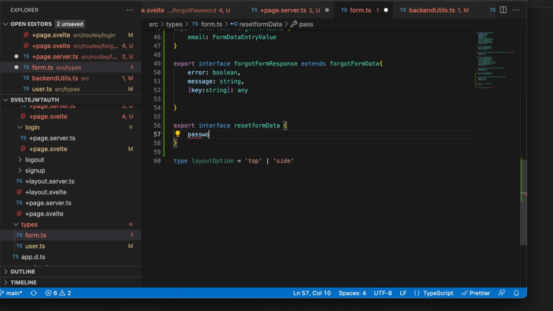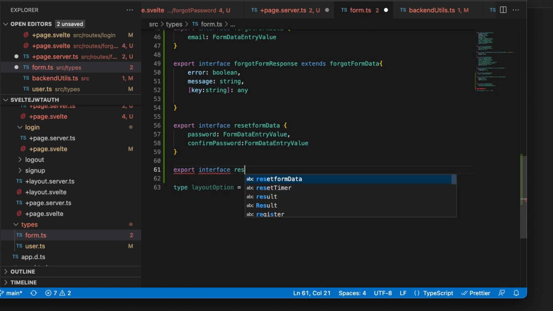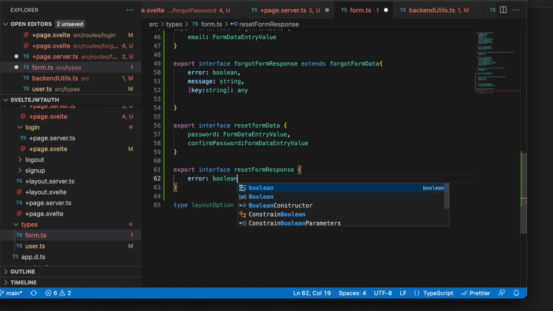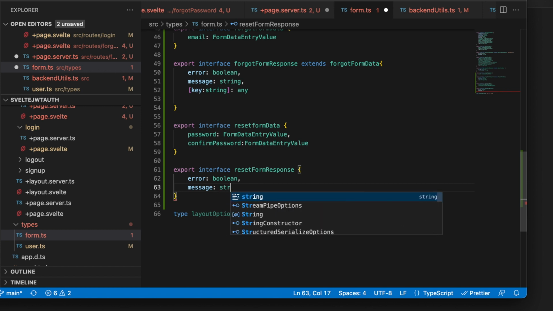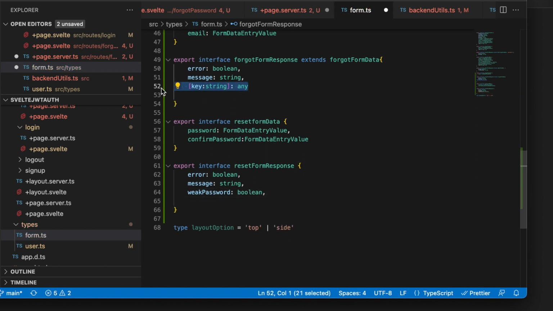This is going to have a password of FormDataEntryValue type, a confirmPassword of the same, and then our reset form response, export interface ResetFormResponse, is going to have an error, a message, weakPassword of Boolean, and that same key like this.